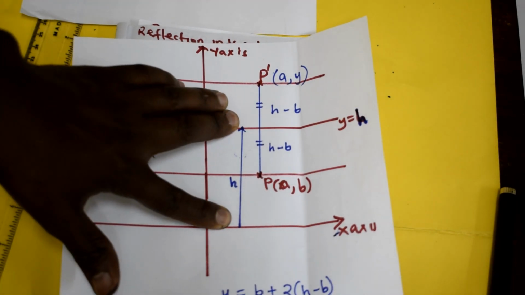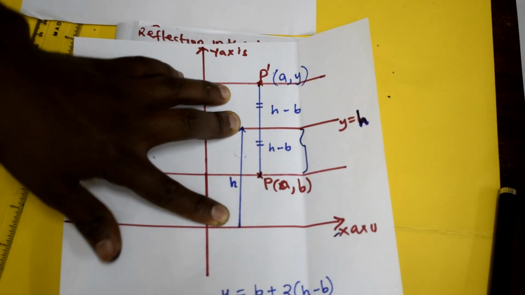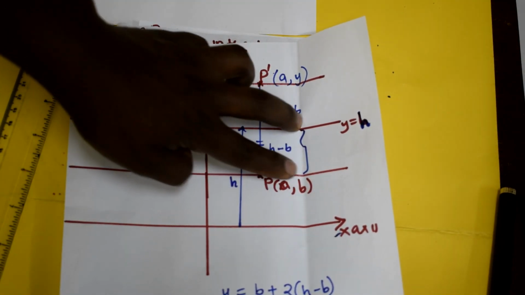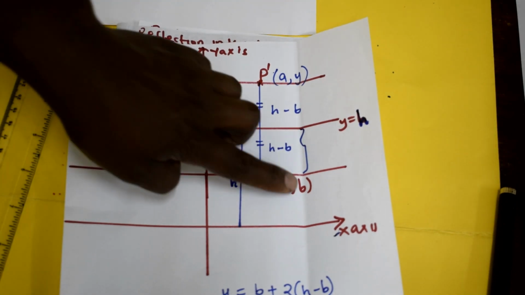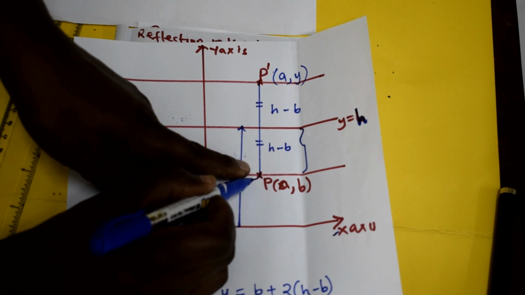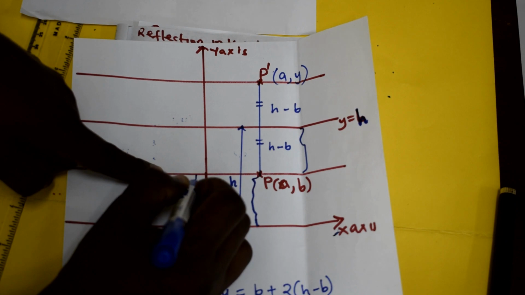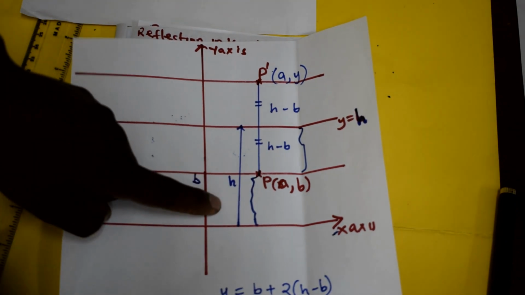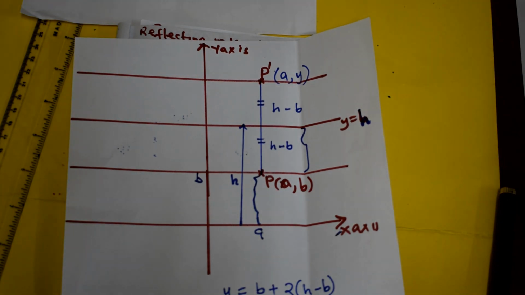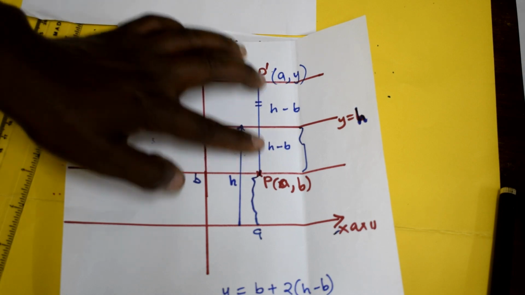This is h. So the distance between these will be h minus b, the change in the y coordinates. The change in the y coordinates will be h minus b. And remember, b is the distance from the change in y from this point. So this is why we have b at this point. That's why we had a and b giving us that point. So this distance h minus b is equidistant.